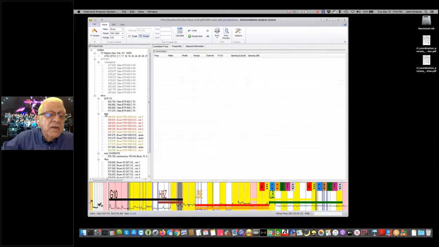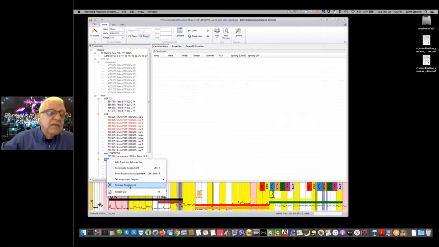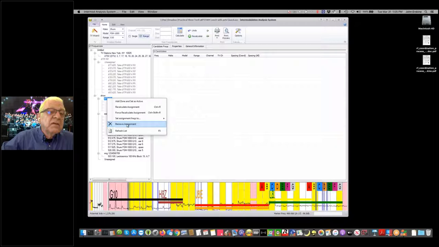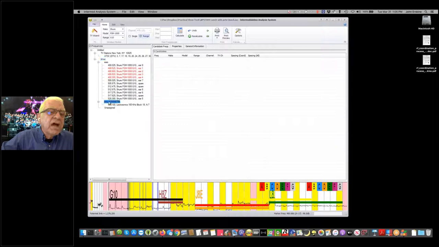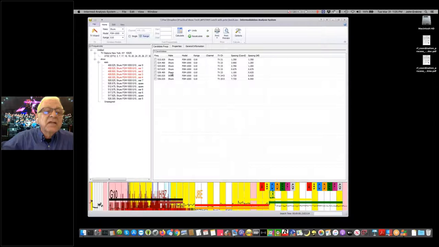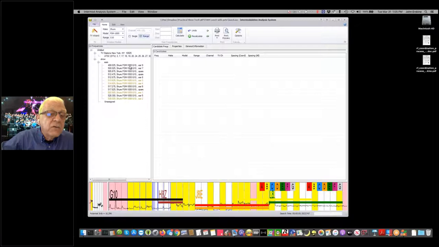Let me try doing a recalculate again. So this is a question I often struggle with. Whereas originally the G10s were able to find one right after the other in this area, and this is also a G10 and it's barely used. So I may have to start this coordination by eliminating the other frequencies on my list here, like this. So now I've minimized what I'm looking for here to only the ears, and I'm going to right click and do a control F, which will find me a list. So here's a list of all the frequencies that it can do in addition to what's here. So I found a few more. So if I just do an ear recalculate for the whole assignment, I found frequencies for all of them.